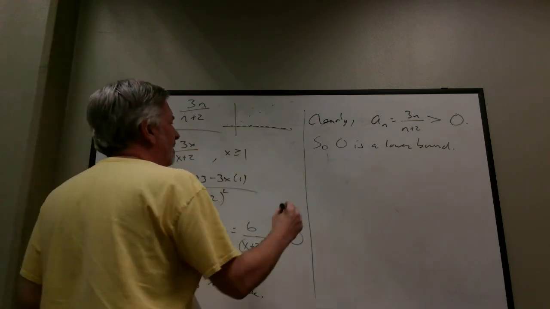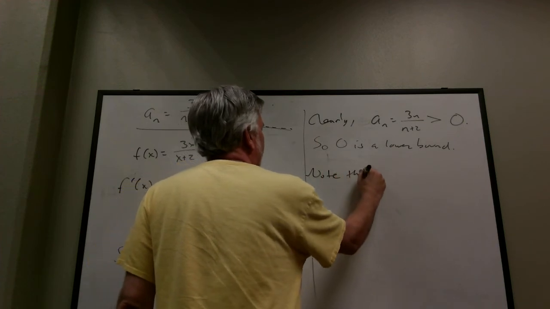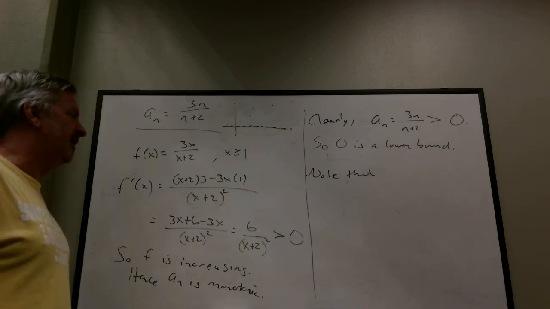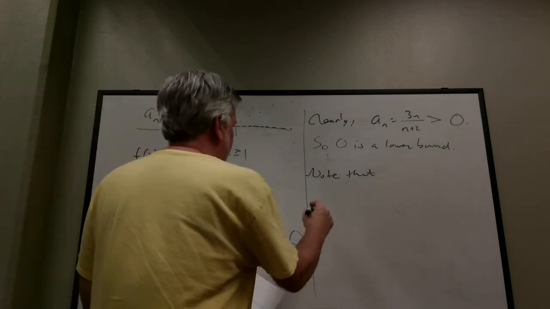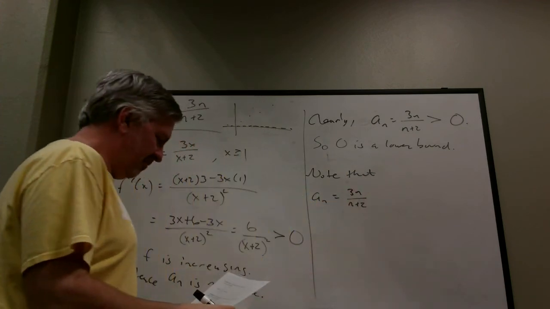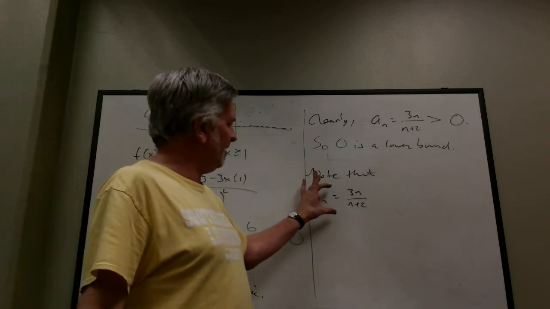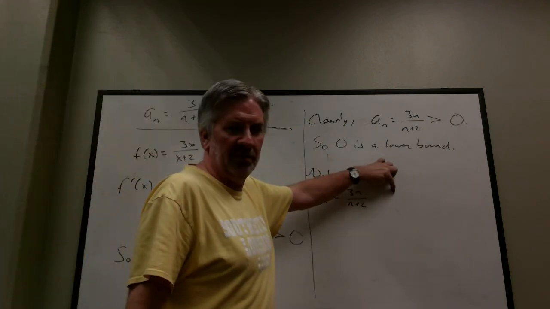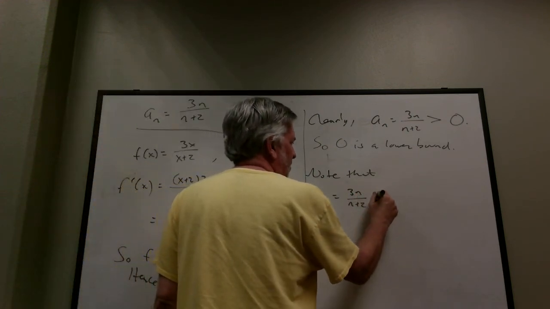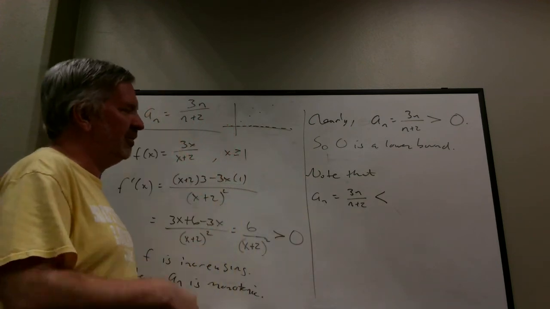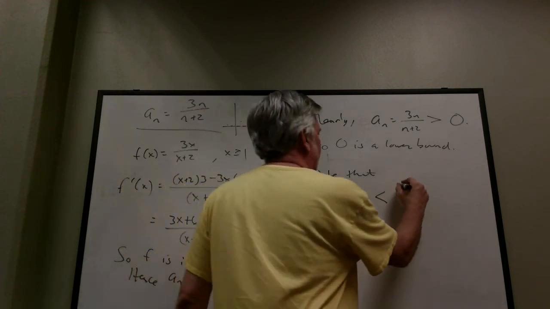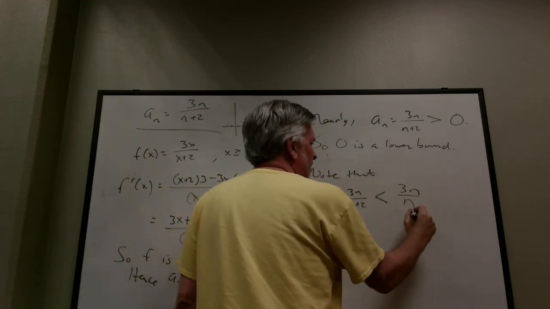Okay? Now, for the upper bound, note that we talked about what I'm about to do here when we were doing the error term in the trapezoidal rule. So let me write a sub n, which is 3n over n plus 2. Remember the game we played there? To make a fraction bigger, you can make the numerator bigger or the denominator smaller. I'm going to make the denominator smaller by just taking out the plus 2. I left the numerator alone and I took out the plus 2.